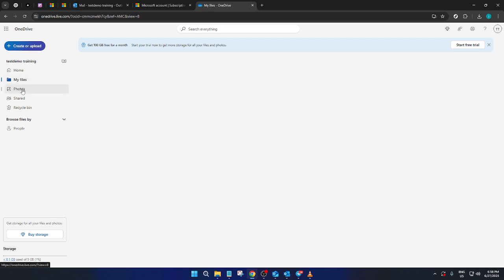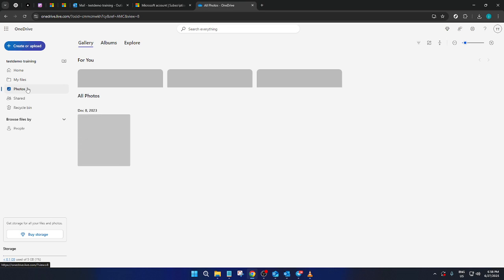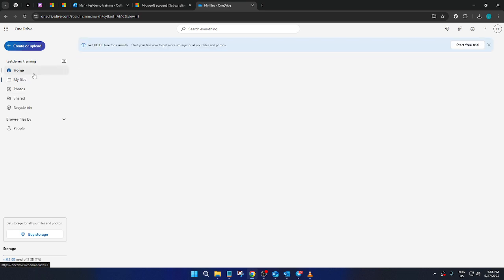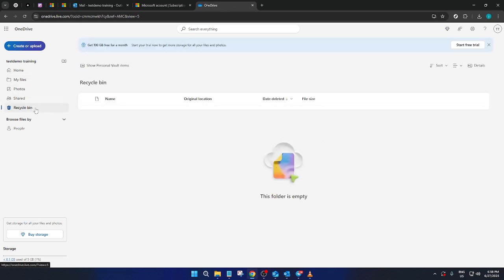Once you are in your OneDrive space, it's time to declutter. Take a good look at the files stored here. If you find files that are no longer necessary, go ahead and delete them to free up additional space, not just in OneDrive, but potentially in your Outlook as well. By carefully following these instructions, you should have ample space in your mailbox, resolving the issue of a full mailbox.